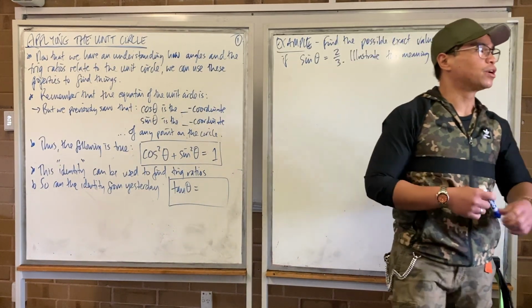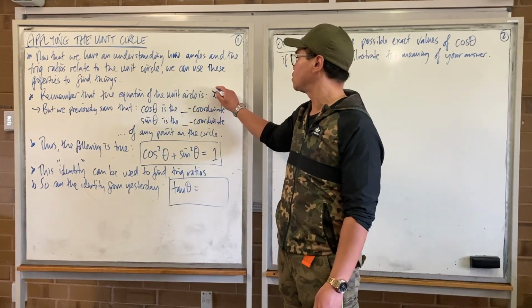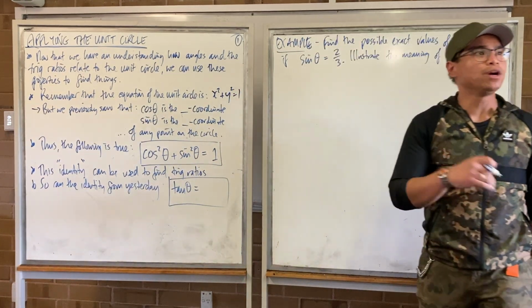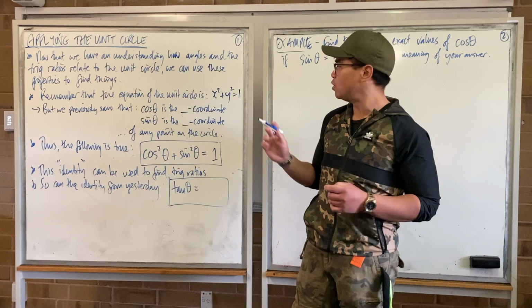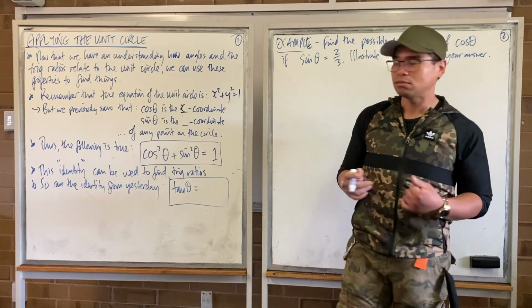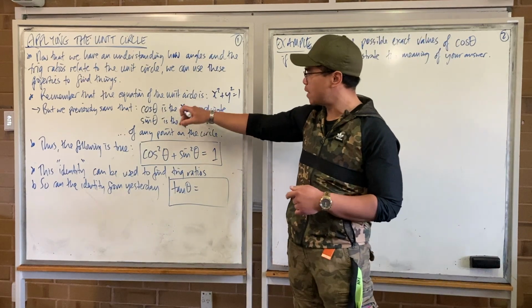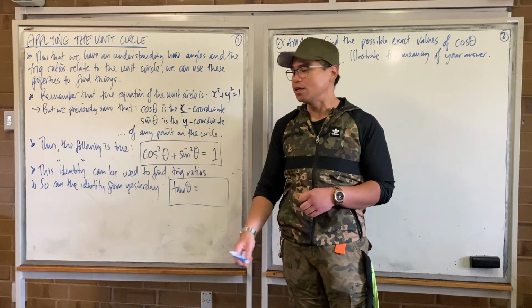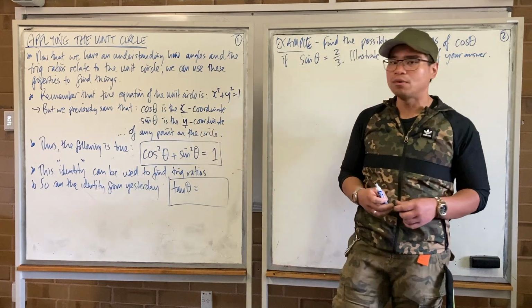Remember the equation of the circle from yesterday. Can someone remind me what the equation of the unit circle is? X squared plus Y squared equals 1. Good. But what did we also establish last lesson? Cos theta is the what coordinate of any point on the unit circle? X. And sine theta is the Y of any point on the circle. So, because we've established that, and because the equation of a circle is this, the following is true. Cos squared theta, which is the x, plus sine squared theta, which is the y, is equal to what?